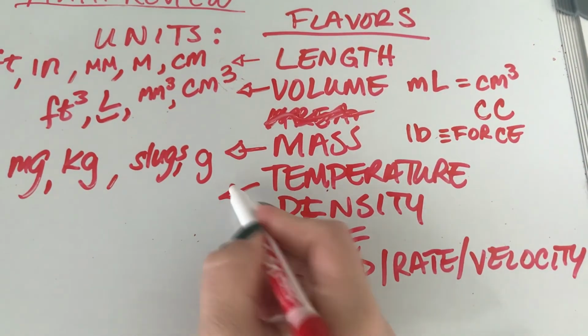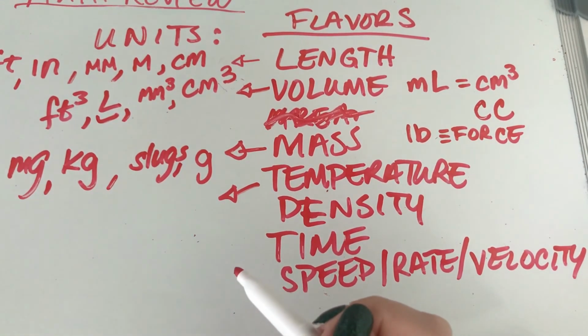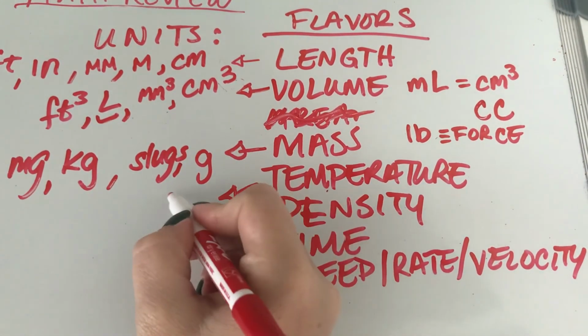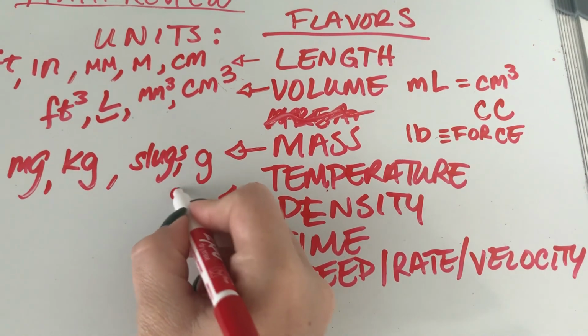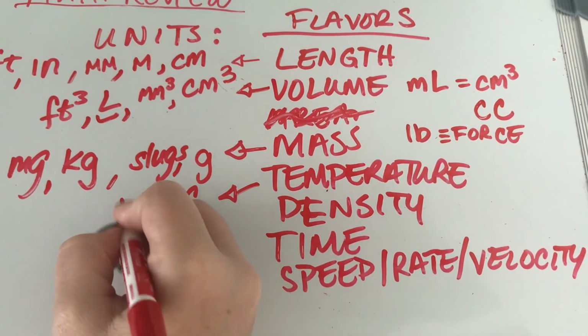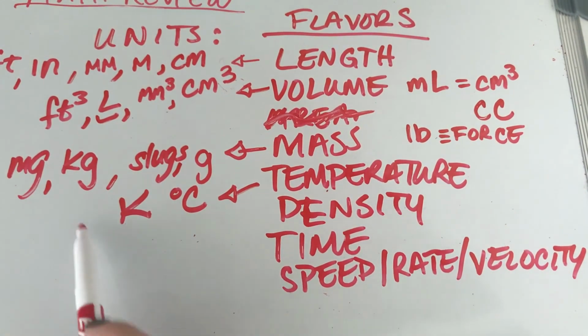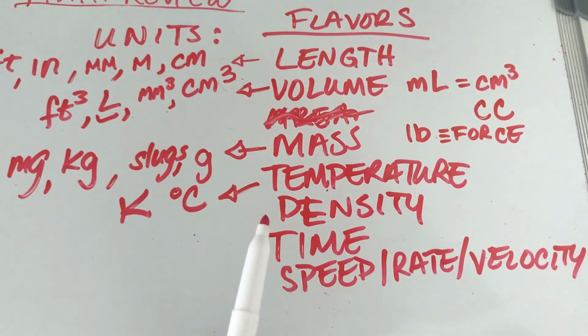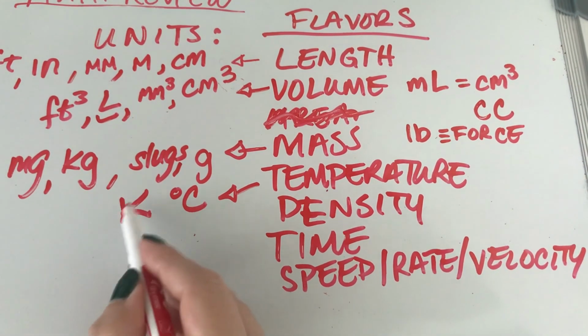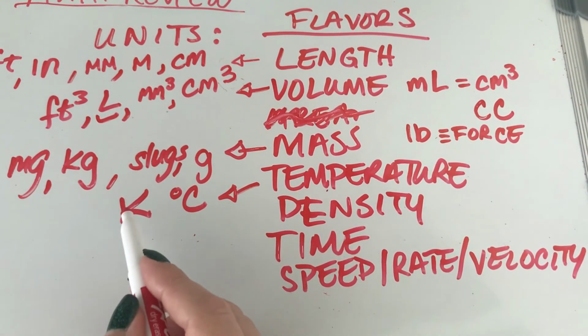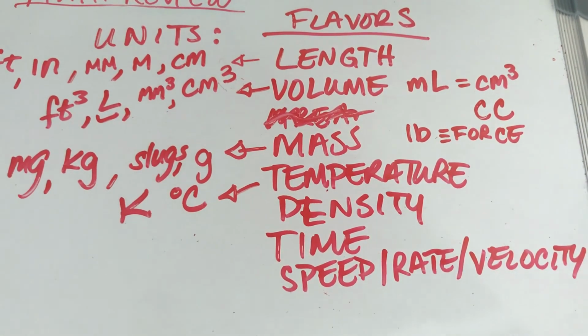Temperature, we will never work with Fahrenheit because stupid American unit. We will always work with degrees Celsius and Kelvins. Kelvin, exactly. And all of these are listed much more articulately in the chapter 1 key definitions and terms that you need to know. So if you're like, I don't know what K stands for, Kelvin is in the notes, so don't stress out too much. We'll talk more about it when we start doing problem solving with that.